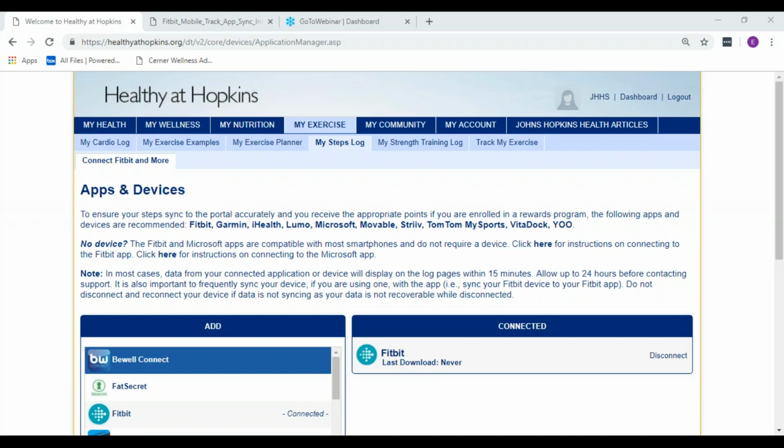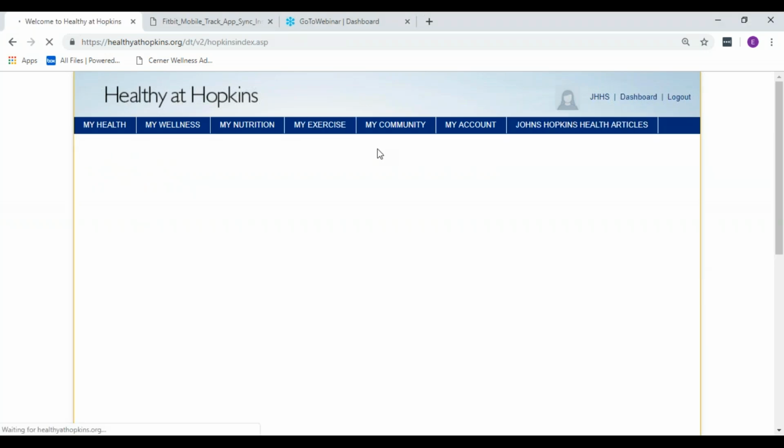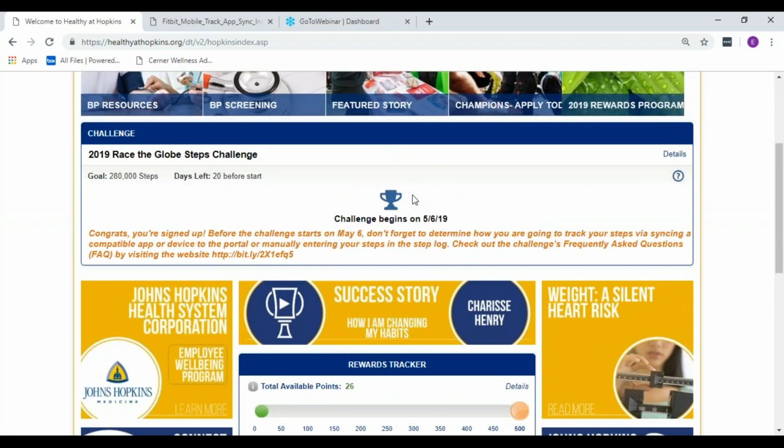And one other question that we often get that's a very common question, can I see how my entity is doing through the challenge? So although the challenge is not up just yet, once it is, right here on the main dashboard where it says 2019 Race the Globe Steps Challenge, you will have access to all kinds of different things. Once you click into the challenge on the portal, you will be able to see a comment board, which is really fun because you can see what different people are commenting and writing. A lot of people write encouraging things there, especially since the entities are competing. It's a great opportunity to encourage different employees and your colleagues to get stepping and all of that. So we have a comment board that will be right there available on the main dashboard.